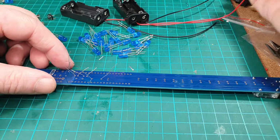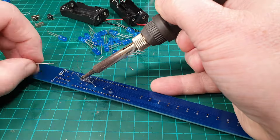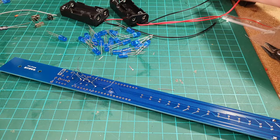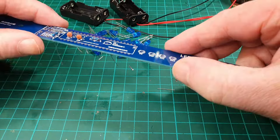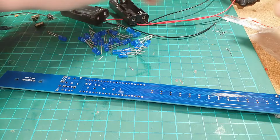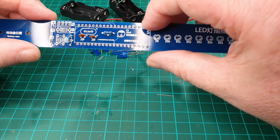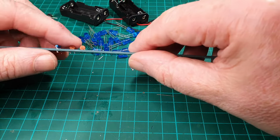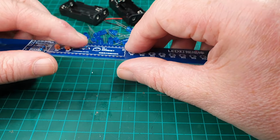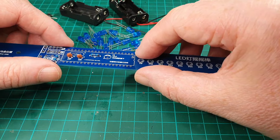Okay, let's get them soldered up. Okay, it's got them done. Let's chop off the legs. Right, that's got them all done. Now, I know those capacitors are sticking up a bit, but they're not much bigger than that resistor, so they should be okay going underneath the IC holder.